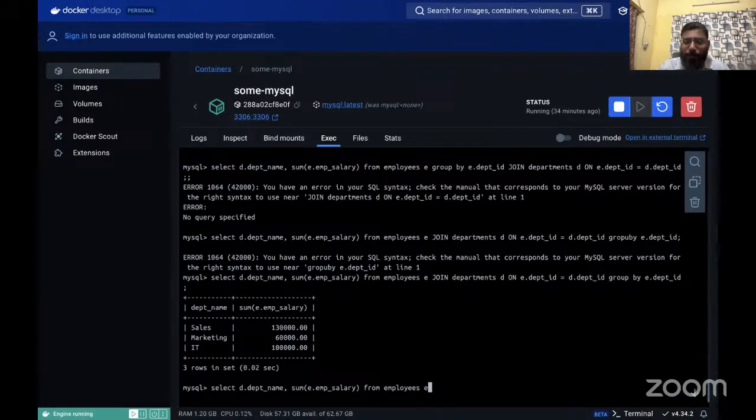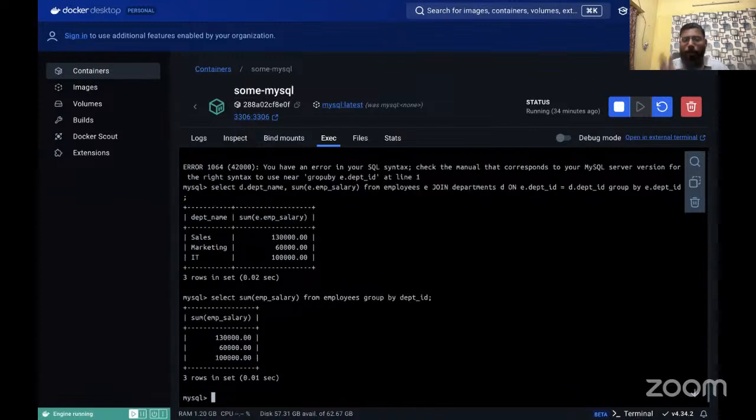That's the reason I have made the join. You cannot see the department name otherwise. To bring the department name against the salary amount, I have used the join. Otherwise, group by is enough to sum up against each department.